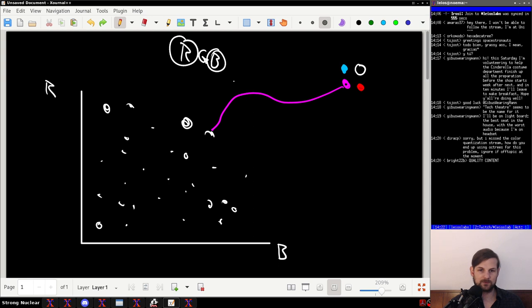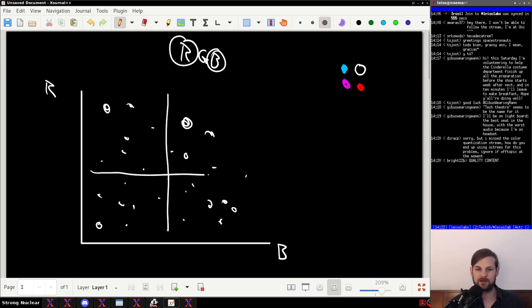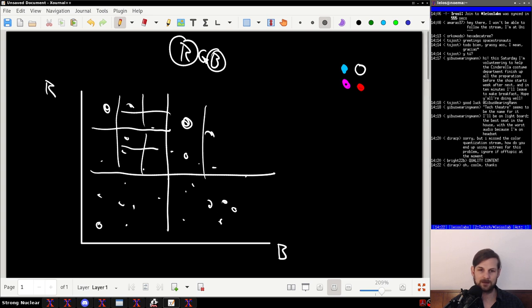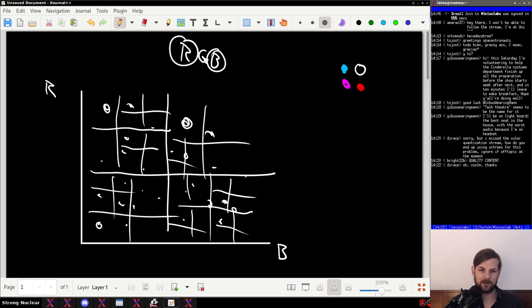So after doing this, what you then do is you take the grid and you split it up into quadrants. Again, in 3D, these are going to be octants because you also have green to deal with. But basically, you keep splitting these up until each one has their own box, essentially. Let's just split it like this, and that, and here, something like this. Again, I'm just doing a really rough split here. There, here, and here. Okay.